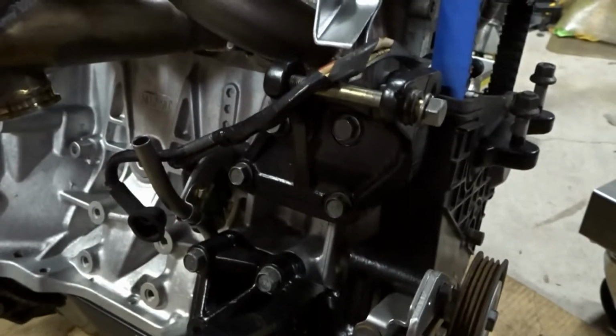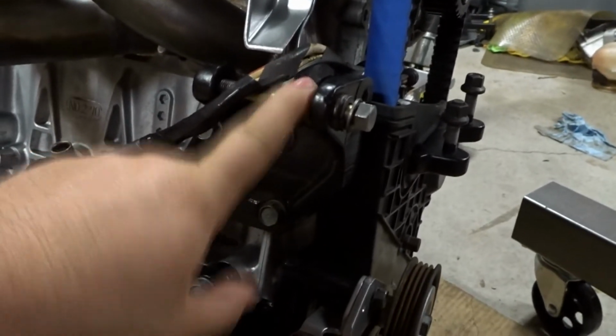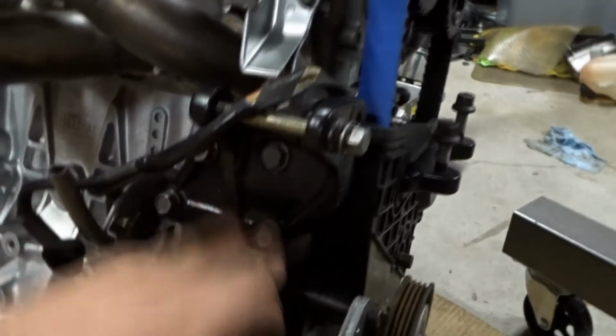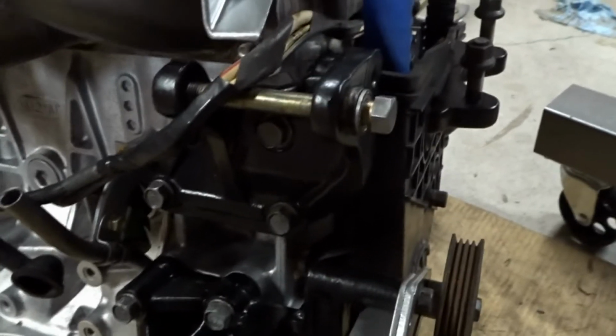All the little brackets and stuff have been freshly powder coated. I did powder coat my alternator bracket, and just as a heads up, something that I've seen issues on other cars, in particular 2001 to 2005 Civics, is if this bolt isn't fully tied on your alternator, your alternator actually partially grounds out to the engine. So I made sure I flipped this bracket over and ground the backside to bare metal, so it has metal to metal contact with the rest of the engine. And this little bushing in here is still metal to metal, even though it's been powder coated. It slid through and it's got actual metal touching, so should all be good there.